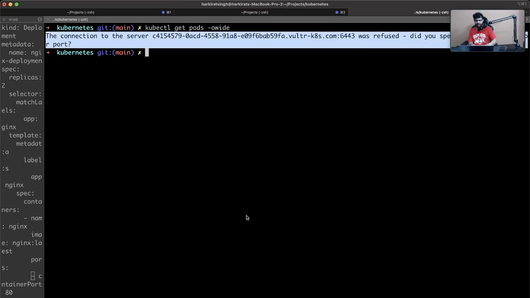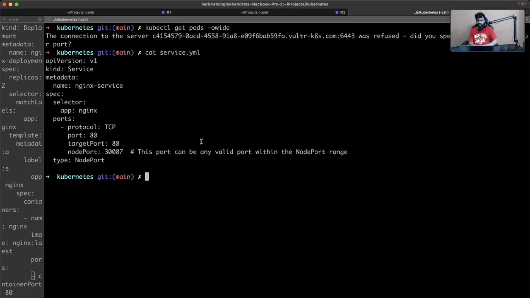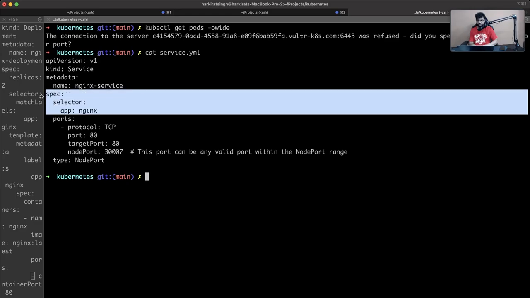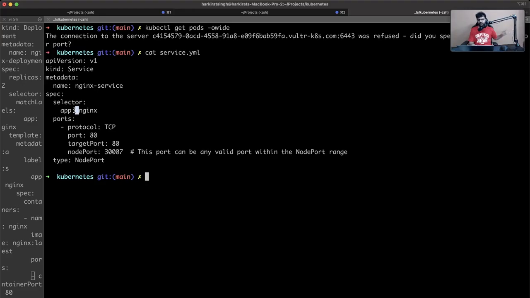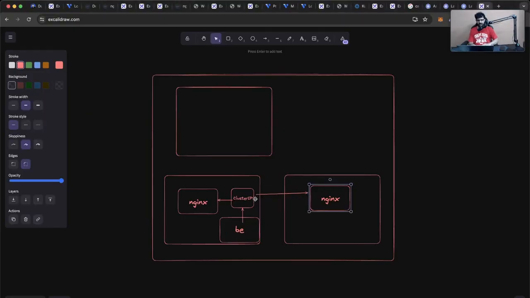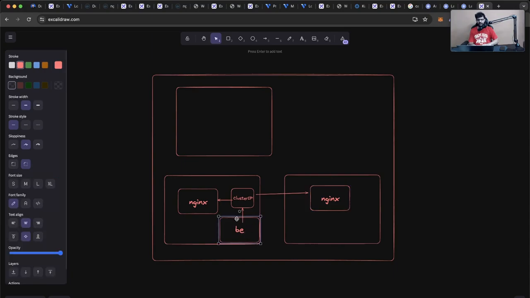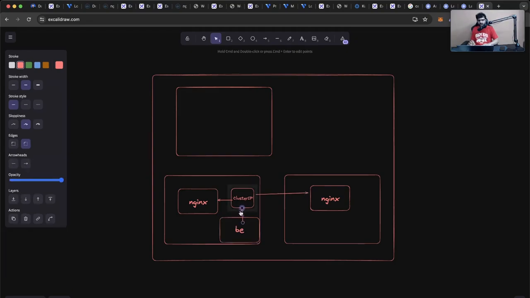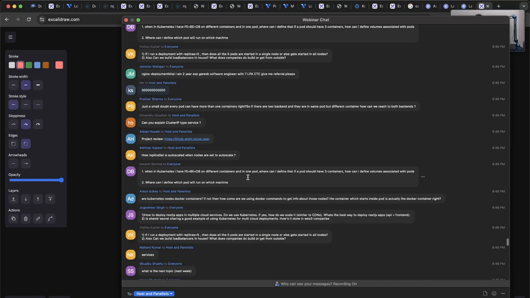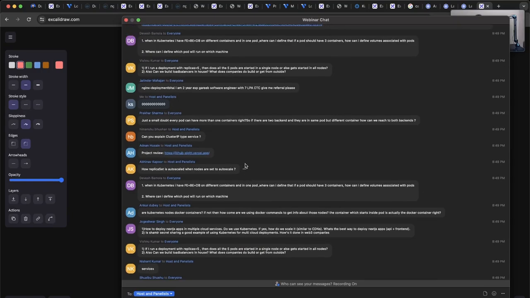Every service has what? It has a selector. Okay, I am going to forward requests to any pod that has app set to Nginx, which is this one and this one. If you create a cluster IP, it means any request that's coming from somewhere else inside the cluster will get load balanced, so that you don't need to know each pod's IP and load balance them yourself. You get the cluster IP, you send a request, and it load balances it. So it's for internal use, right? It's an IP for inside the cluster.